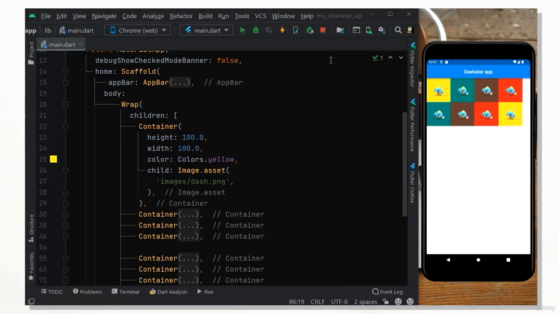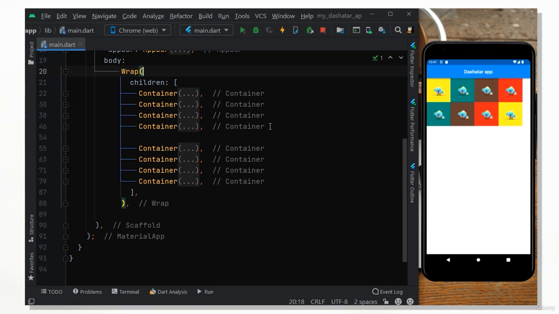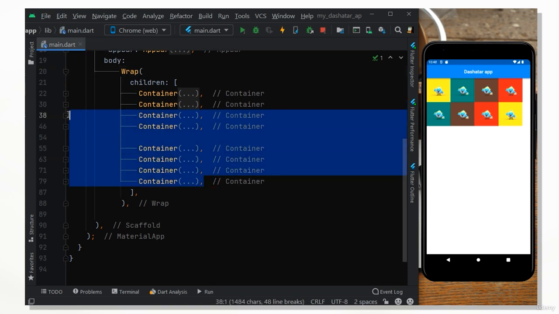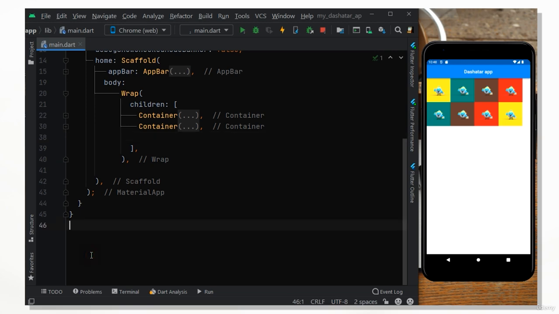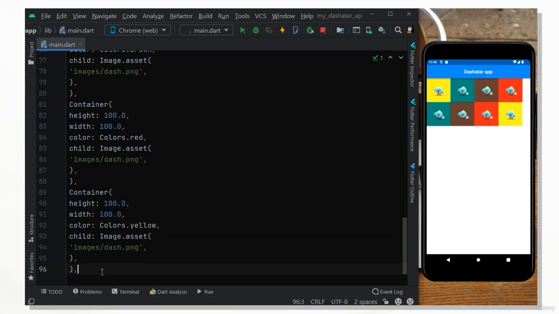What if we want to place one container widget over another container widget? Sounds interesting, right? Let me just cut these containers except those two. Pasting them for later use would be a good idea.